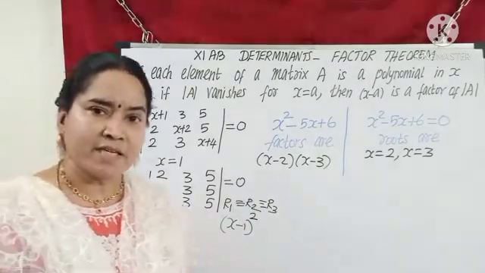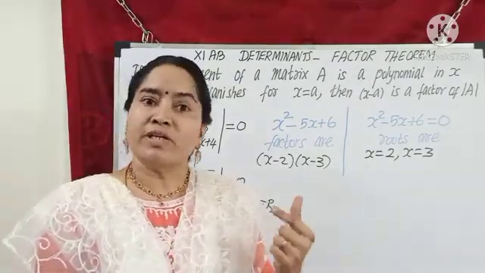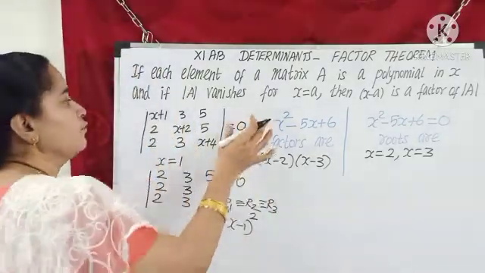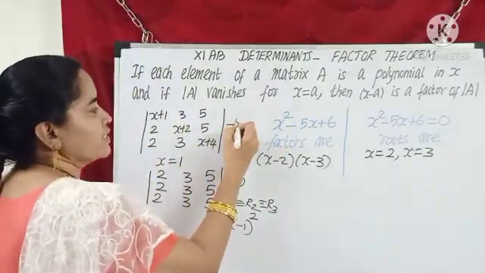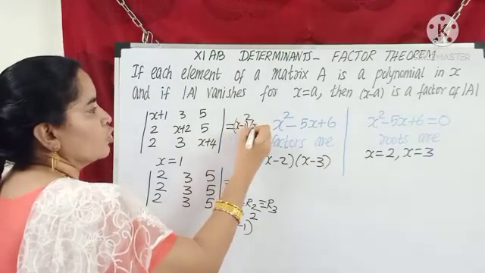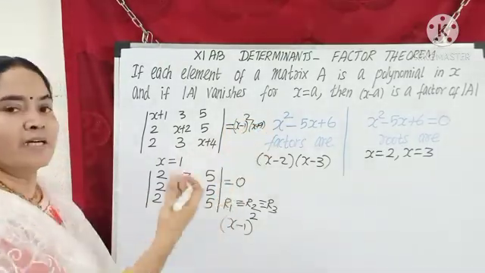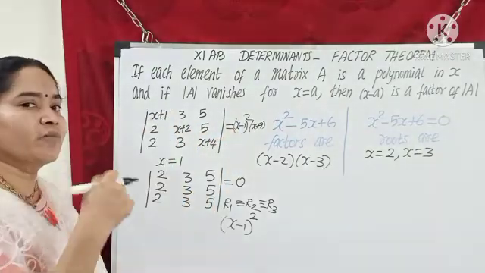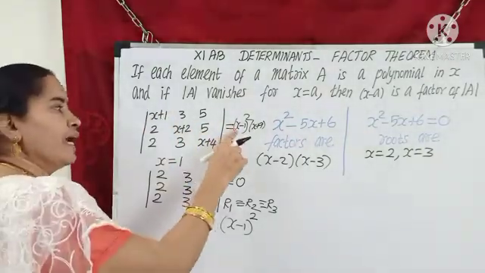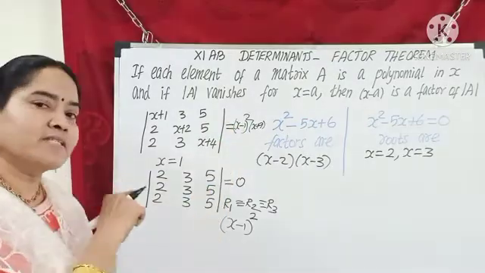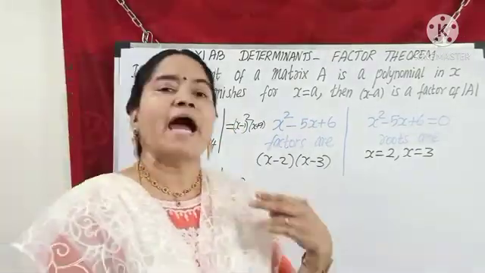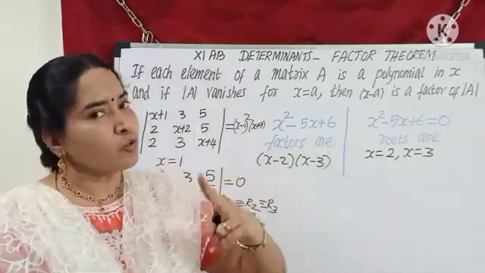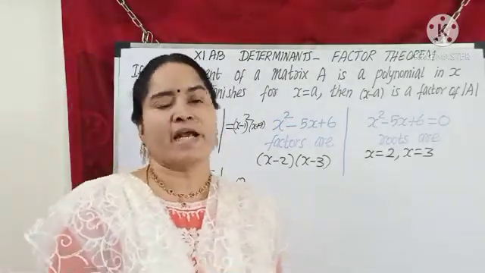As we do exercise problems, you have to guess in certain problems. But in many problems, they give you the answer like this. x minus 1 the whole square into x plus 9. Something like this they may give. So this right hand side will give us a clue. If I see x minus 1, put x is equal to 1 in the determinant and check whether the determinant vanishes. Whether 2 rows identical or 3 rows are identical.